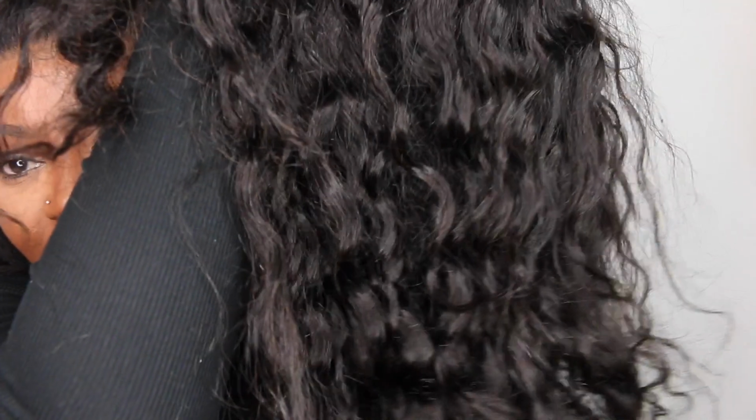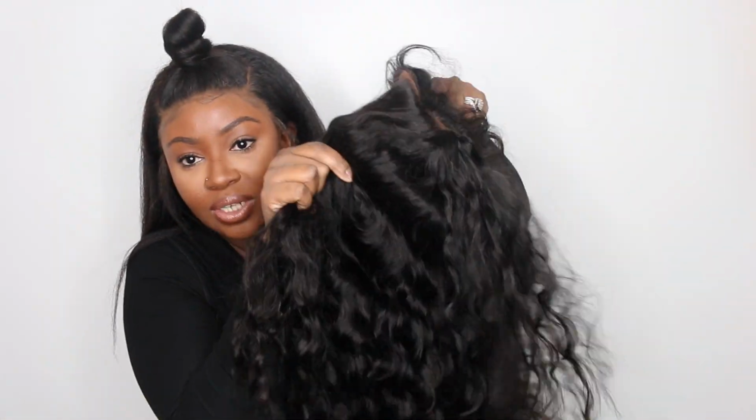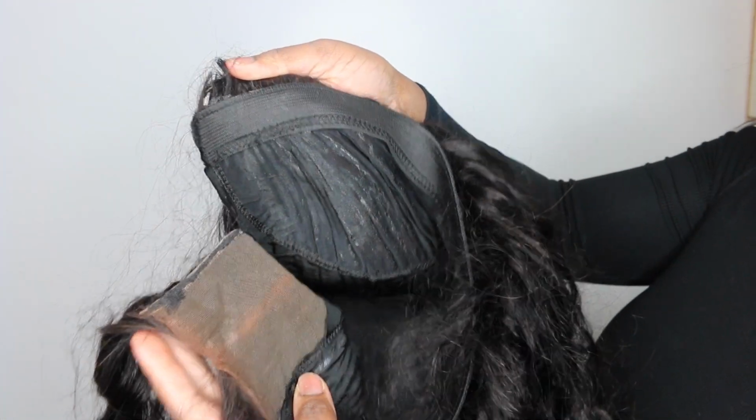Can you see this? This wig is looking old and shaggy, and yet the curls are still popping. So let's get into the video. So this is what we're working with. I made this wig using the 30-second glue, and of course it peeled off.